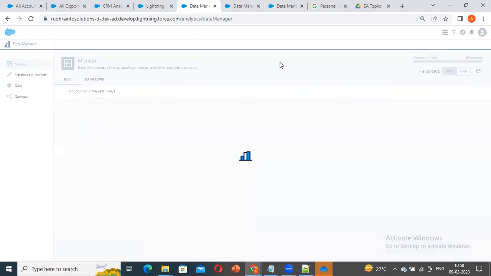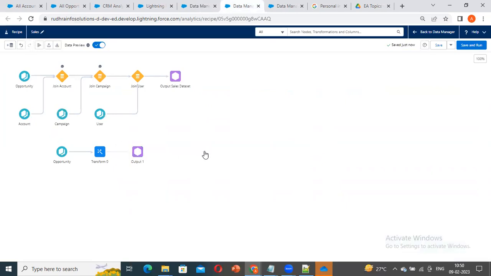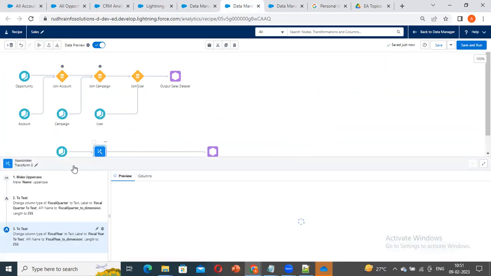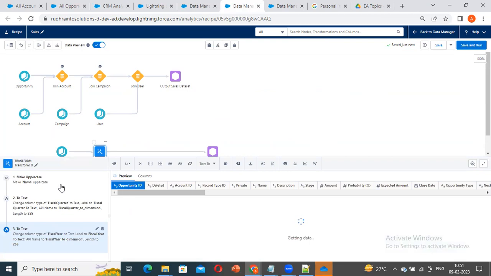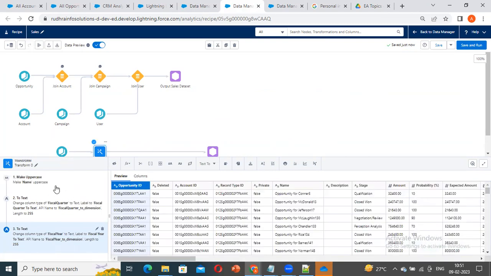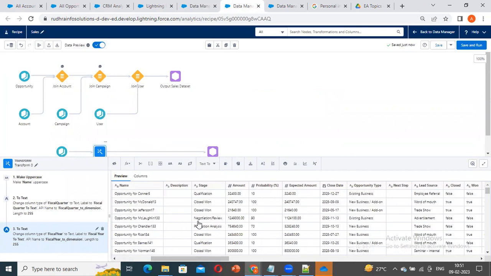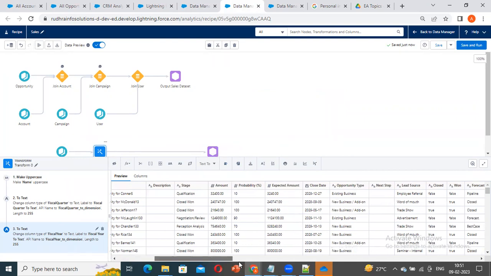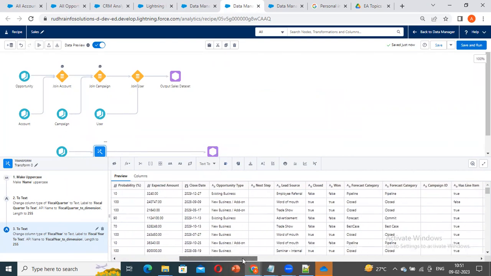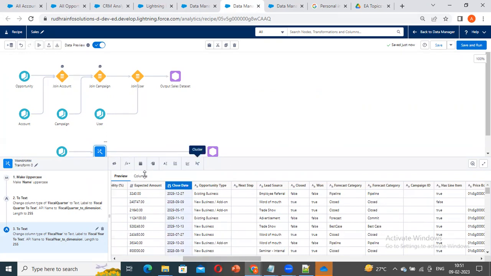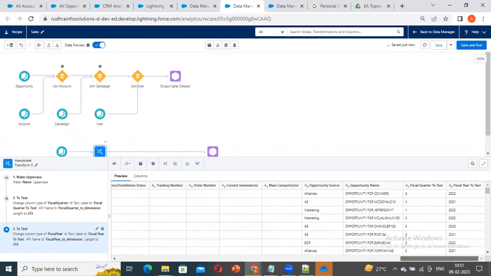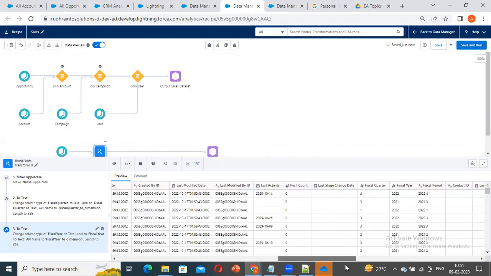Let it run. While it is running, we can see other transformations also. Now what we did is three transformations which we have done already. One, we have changed it to uppercase. Another one, we have changed it to text. And another one, I have again changed it to text. So these are the three things I have done, and I have a format date option. What can it do? We can see about format date. This we might use most often in our project, and you need to go to any particular date field.